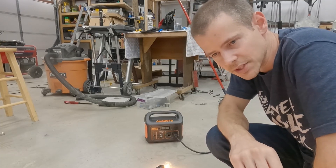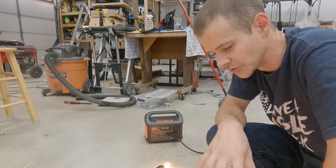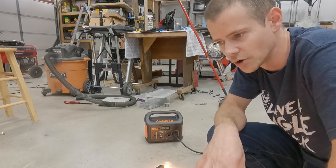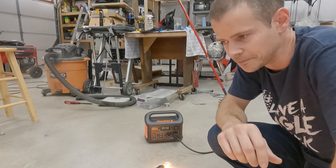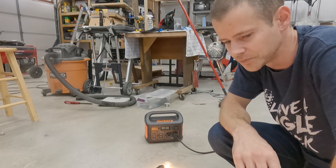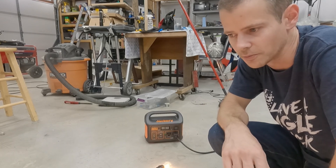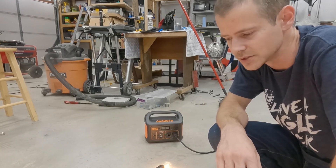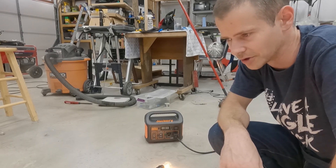Hopefully this review of these light bulbs and string light is helpful to someone. I would highly recommend upgrading to these plastic LEDs — not just for safety, but also because they pull almost a tenth of the power as the incandescent ones. I would actually kind of hope Harbor Freight quit selling those other ones, because they should never have left China. They're so crappy, those bulbs.